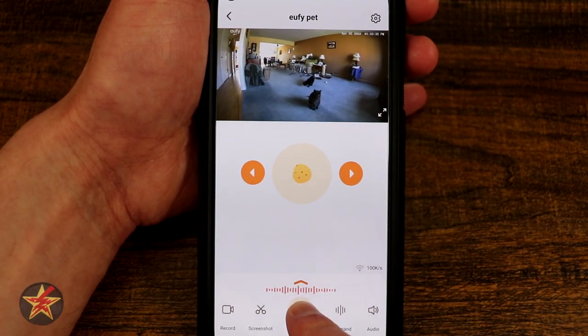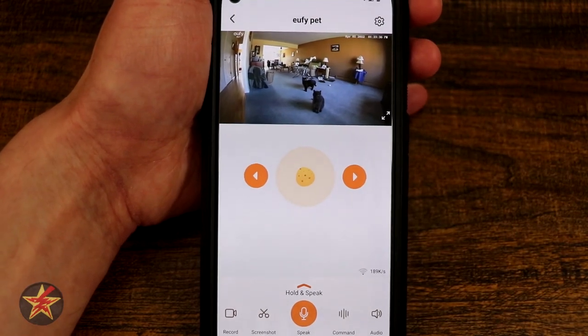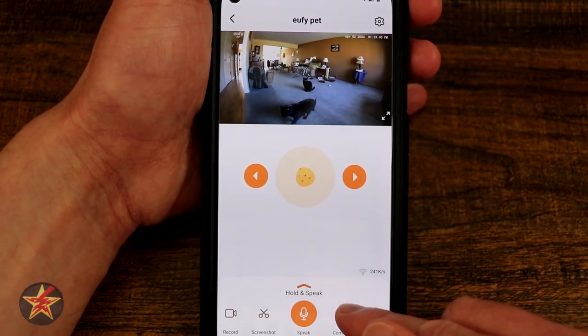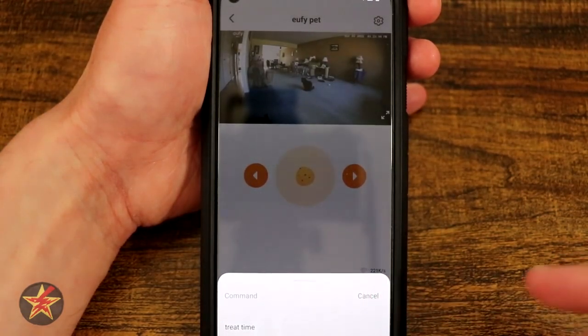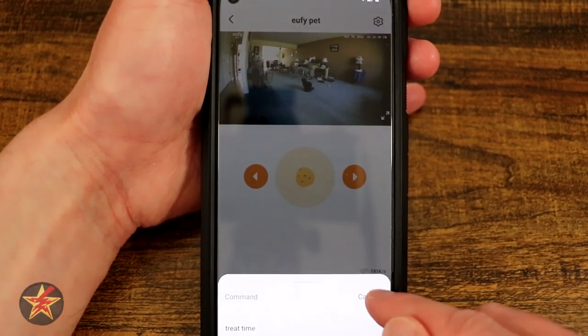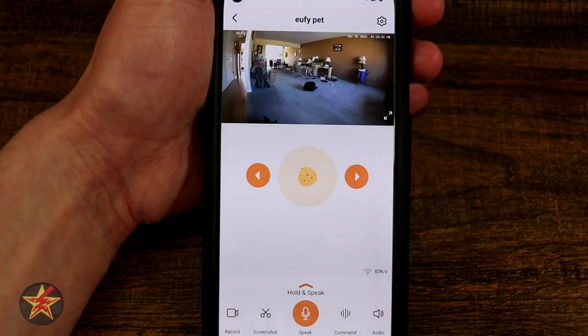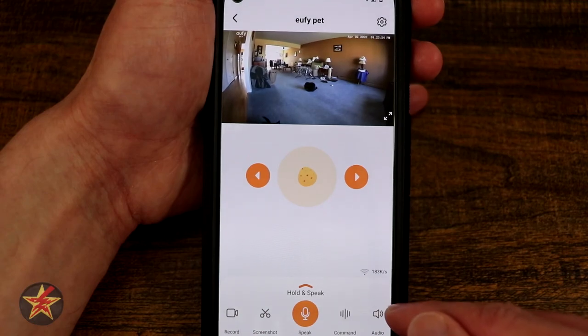All right, guys, that's enough treats for now. And they will proceed to sit there probably for the next few minutes. We also have a command right here. Right now, I only have the one command, which I have called treat time. And if I wanted to get them to come down before I was actually launching any treats, that's how I could do it.